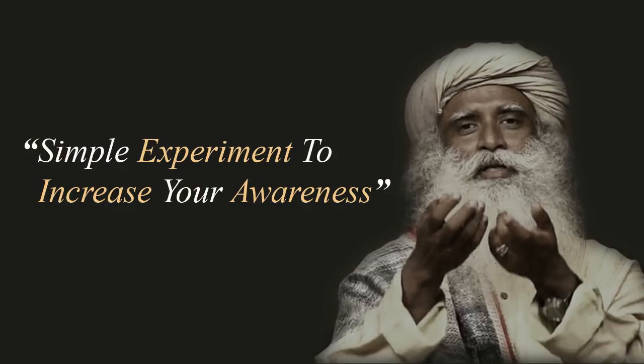And as you're doing this, I will say switch. When I say switch, the hand that is this way, just slowly turn it over without breaking the rhythm of your breathing. Again, when I say switch, get it back into this position. In these two positions, something about your breath will change. The way the air fills up into your lungs, or the maximum expansion and contraction, something about it will alter itself. I want you to notice what's happening.